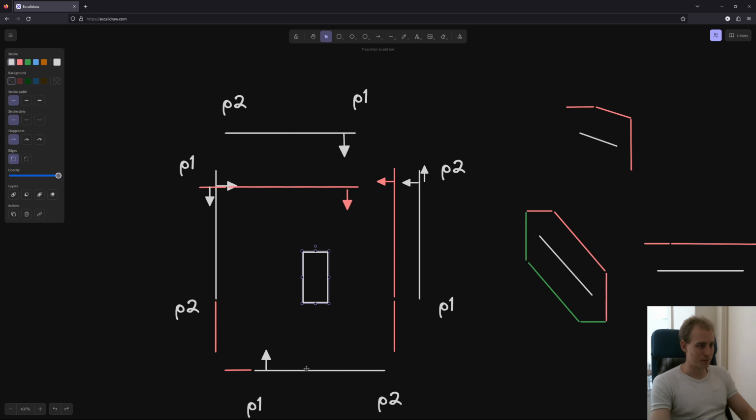So like from P1 to P2, that would be positive, that would be negative, well, P1 to P2, this would be positive.